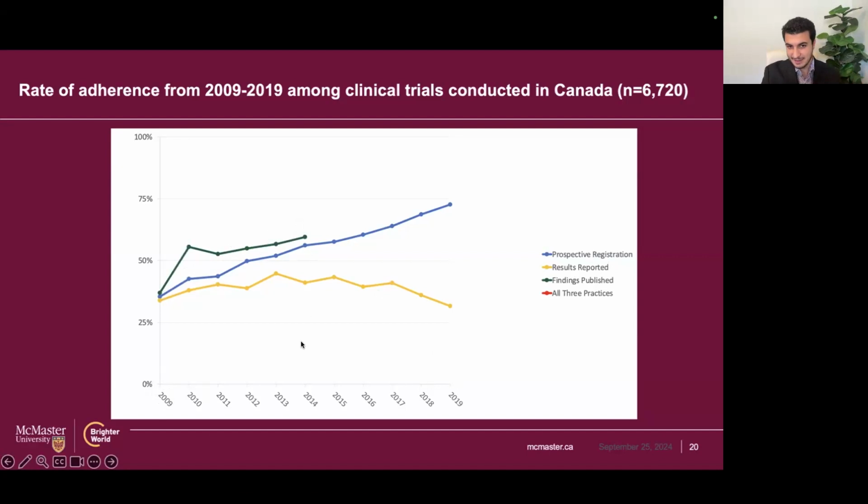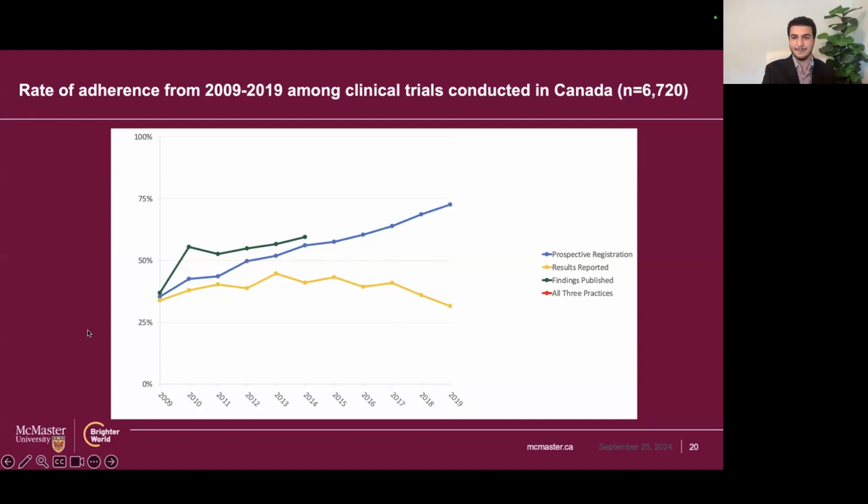And we didn't analyze papers after 2014 because we wanted to give researchers enough time to publish their paper in the first place. We cited literature that demonstrated that in many cases, researchers would require way more than 2 years to publish their findings, sometimes up to 5 years in certain clinical trials. And so it would be unfair to hold researchers that completed their trial in 2019 to the same scrutiny as people who published in 2009.